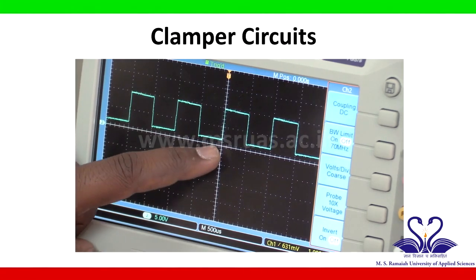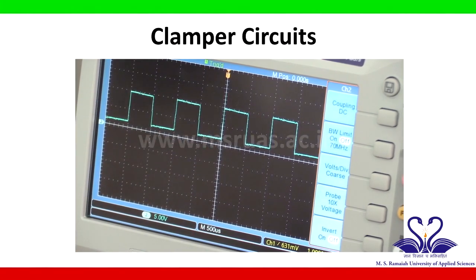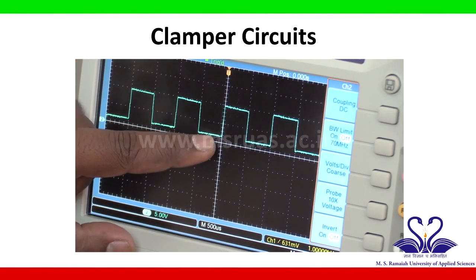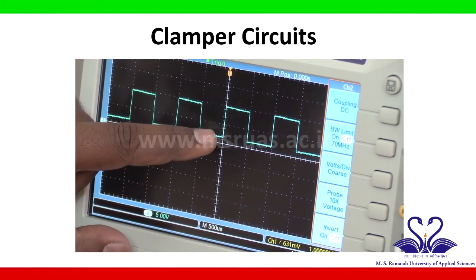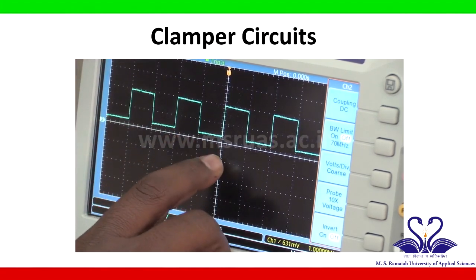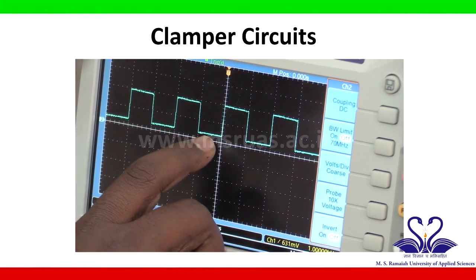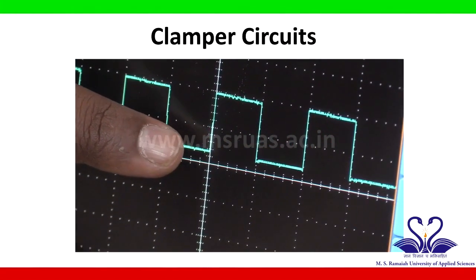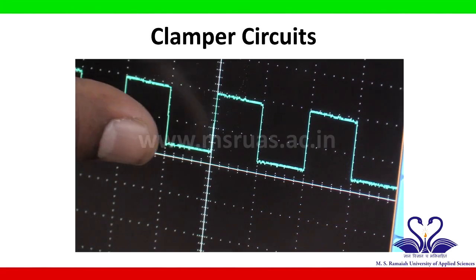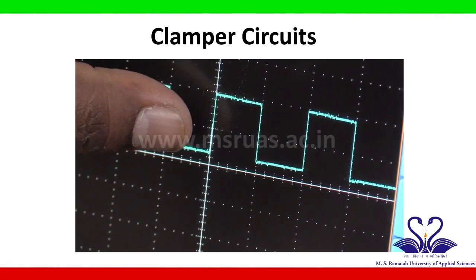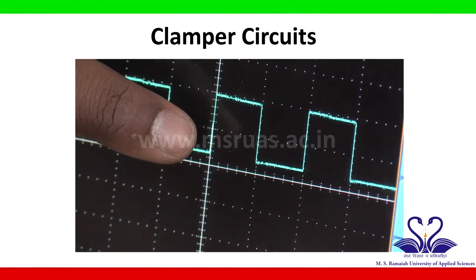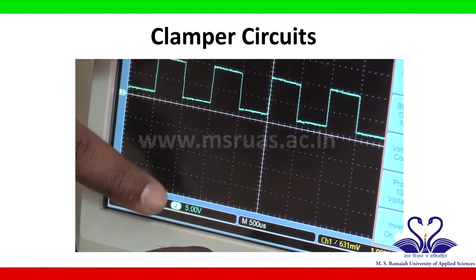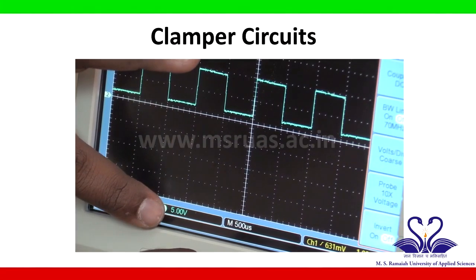If you see this point here, this point is shifted by 2 volt from the 0 line. Here this line is touching the second small division, each small division having a value of 0.2. So 2 small divisions are covered, so it is 0.4. If I multiply this 0.4 by the channel 2 scale which is 5 volt, 0.4 into 5 is 2 volt.